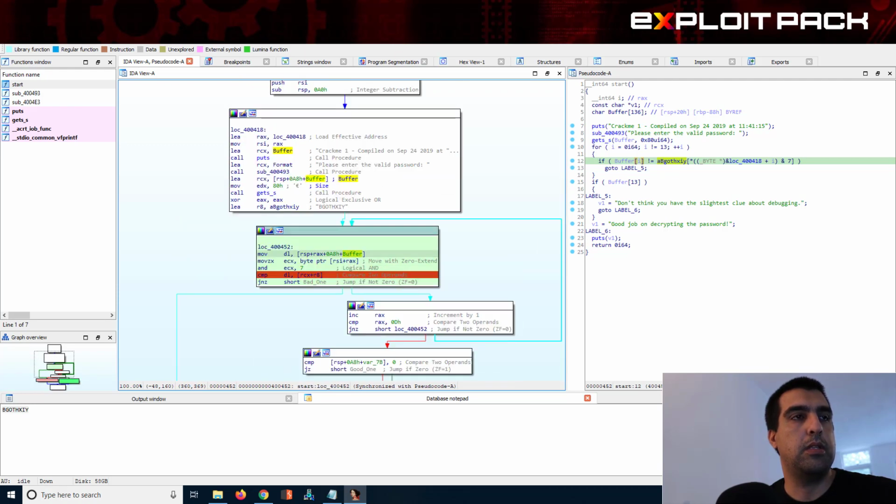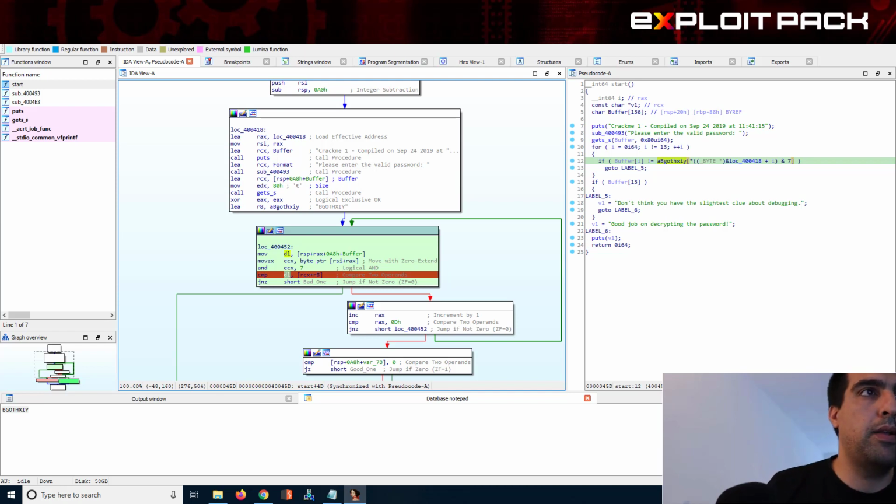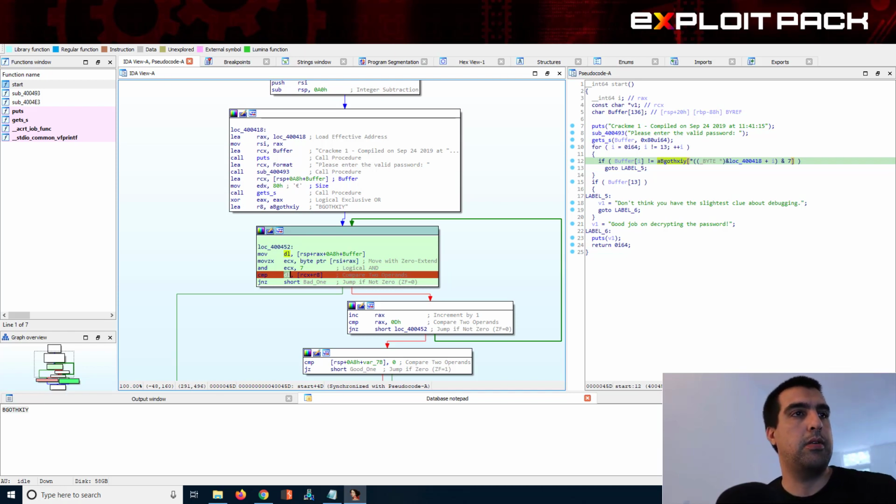So basically it's comparing what we put in the first value of the buffer, setting it up to DL, and then it's going to compare the value of RCX plus the array index against DL. I guess it's comparing one by one, one character at a time.